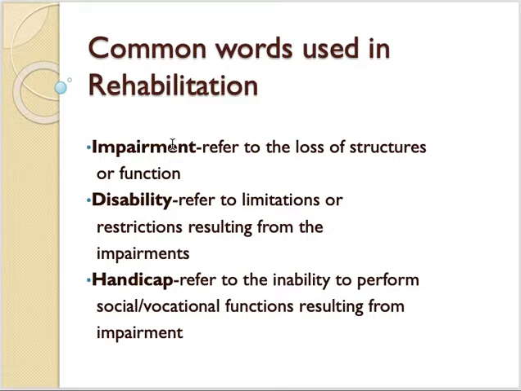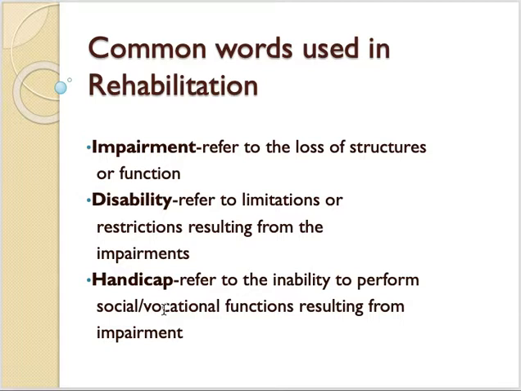And what is handicap? We say handicap when a person with a disability cannot perform a specific role like a normal person. For example, a person who was using a typewriter or a keyboard gets rheumatoid arthritis, and her joints get swollen, so she has that impairment. Now she cannot move her fingers properly, which is a disability. And she will be handicapped when she cannot use the keyboard at all, and cannot work in that office.